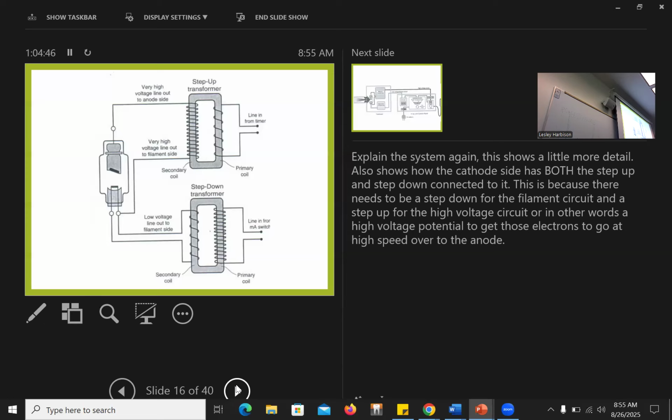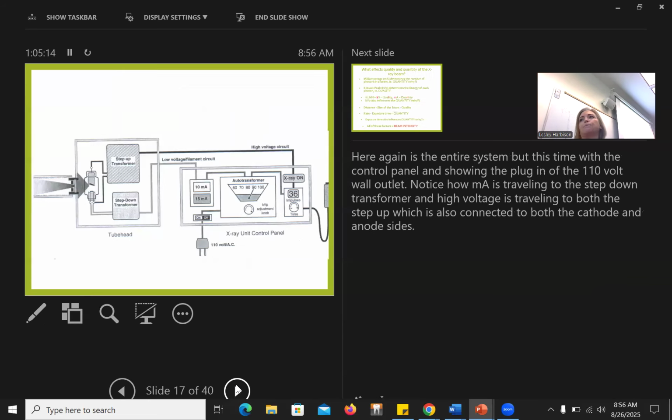So that can be a little bit confusing because this technically does reach both sides, but when you know why it reaches both sides, it's doing that just to help get those electrons to be fast moving electrons, so you get a high voltage. Is that clear as mud, or does that make sense? But this diagram draws it out nicely, I feel like, so you can see.